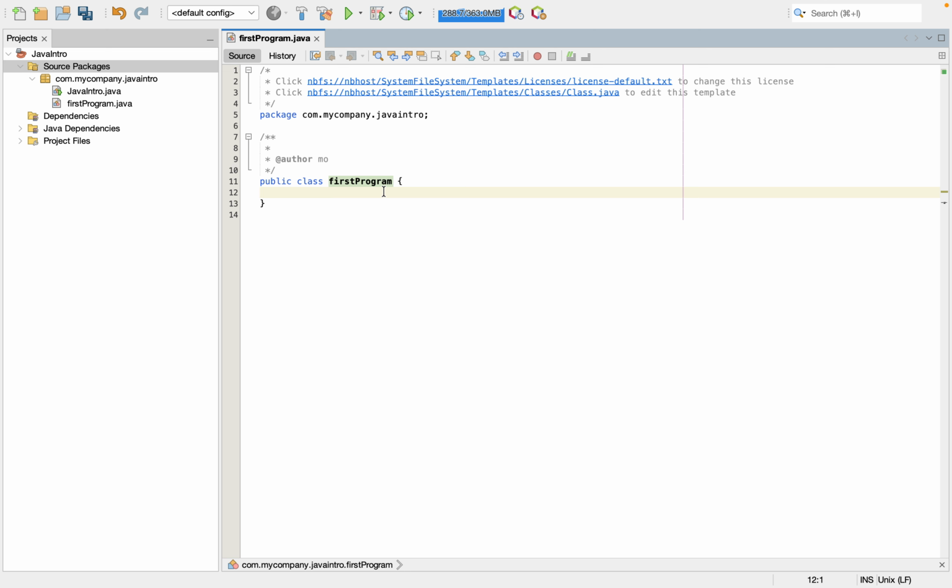Now, the second part of running your code is remembering that you need your main method. So your main method is what you need to run your code. So to do this, remember, again, case sensitive.